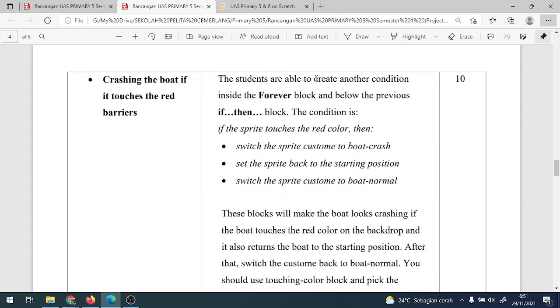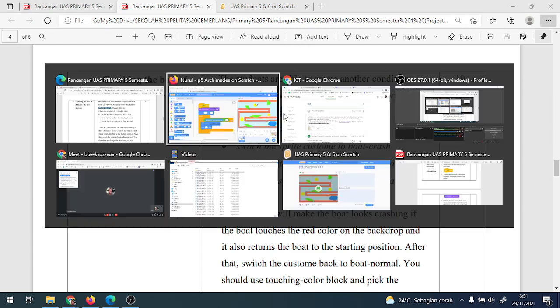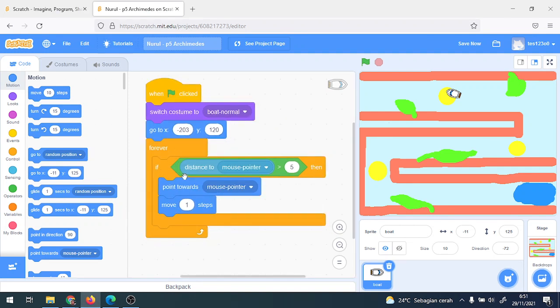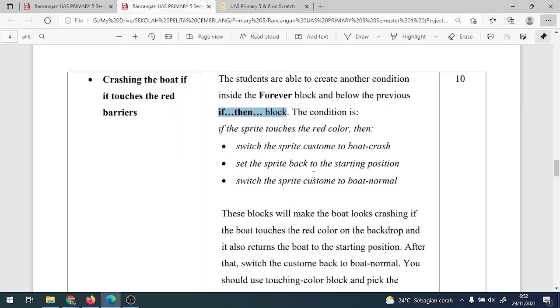Okay, you will create another condition block inside the forever block and below the previous if then block, because we already have one if then block, so we just need to add another if then block again.